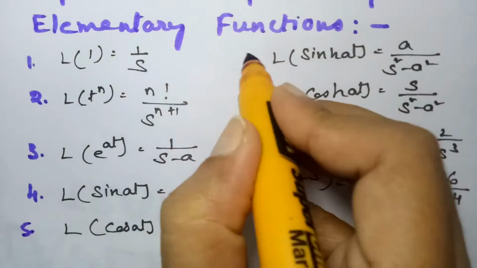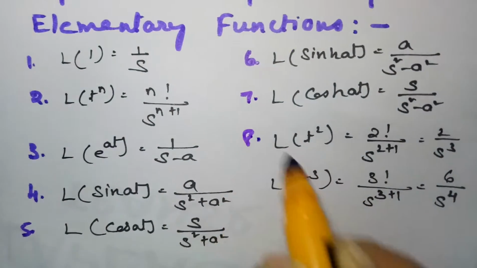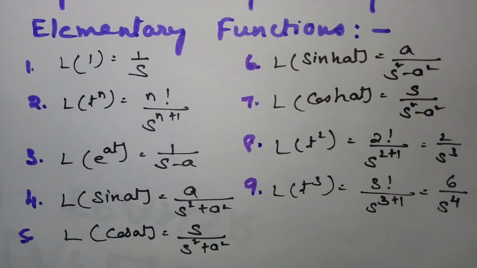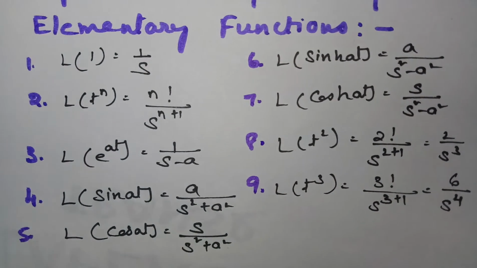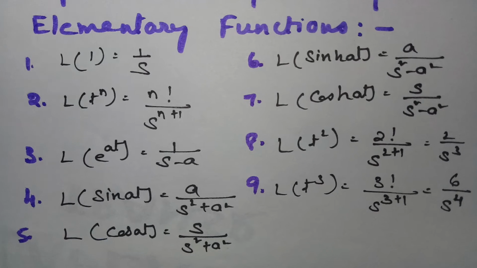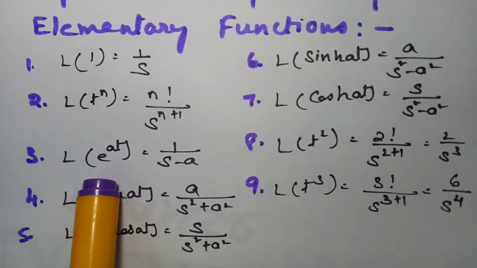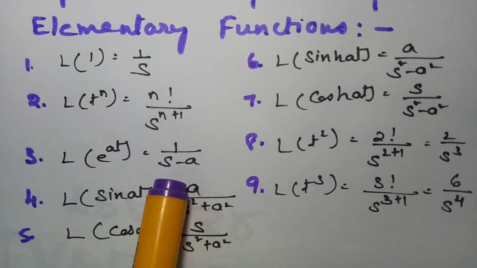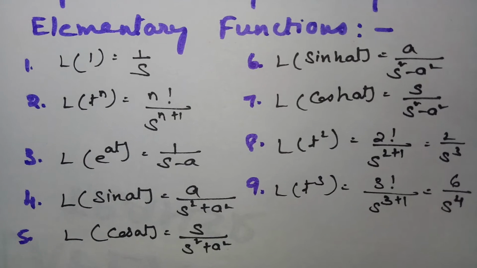You have to make a note of it, so that I can solve so many problems depending upon this. So please make a note of this, and I'll solve a few problems for you to understand. So it is very clear, Laplace transformation of 1 is 1 by s, and immediately if anybody asks about Laplace transformation of e power at, it is 1 by s minus a. Take your own time, practice, and next I'll solve a few problems for you depending upon this.